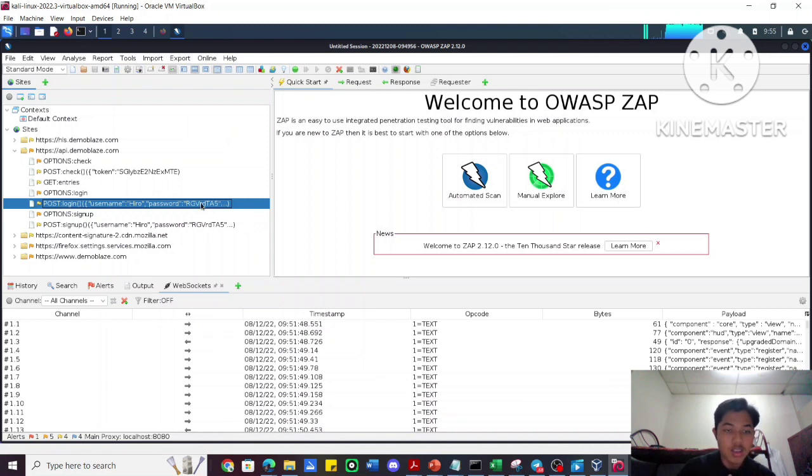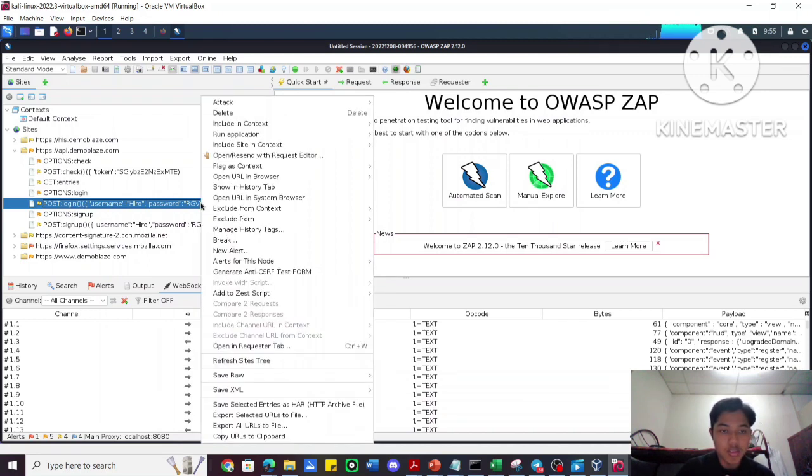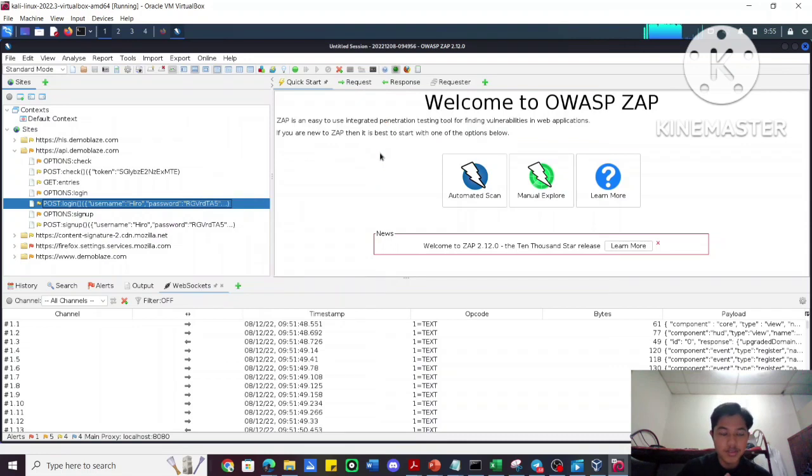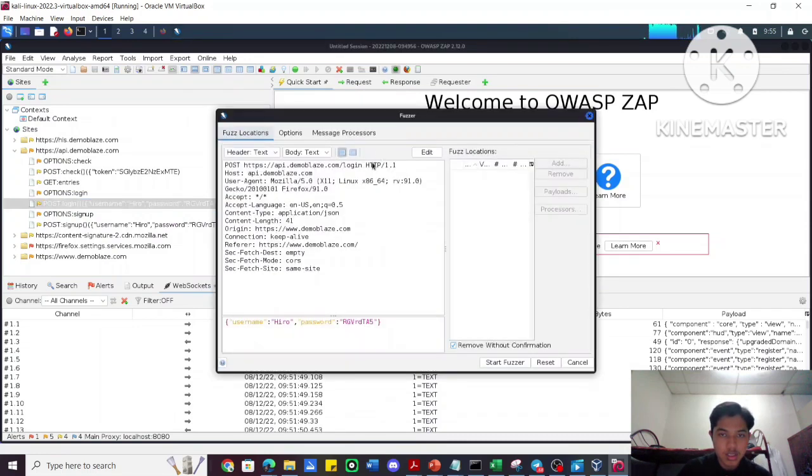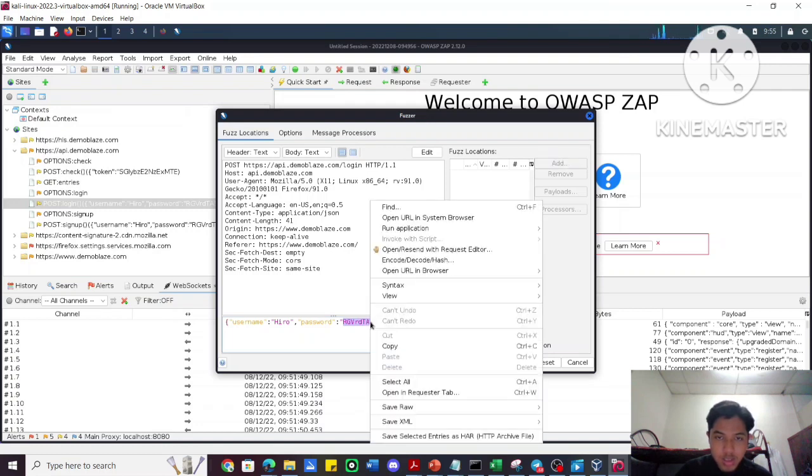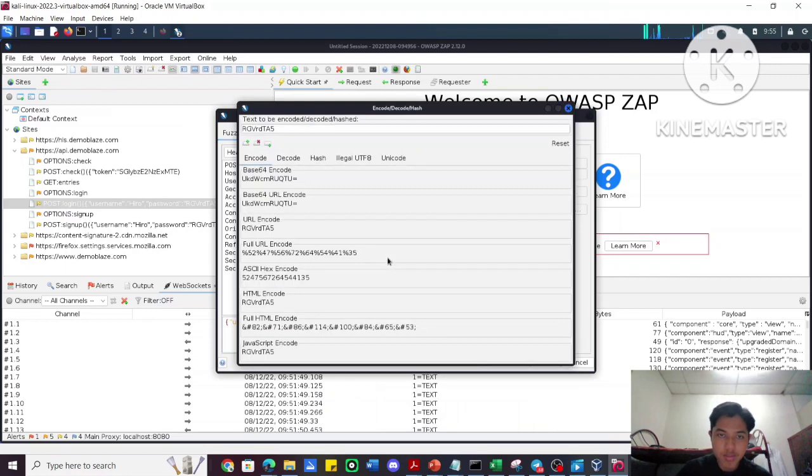Okay, to get this password from the hash code into a normal one, we just need to right click, then attack, after that fast. Okay, next we highlight the password that we inserted, then we encode.